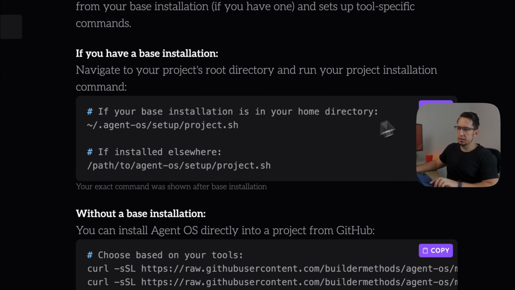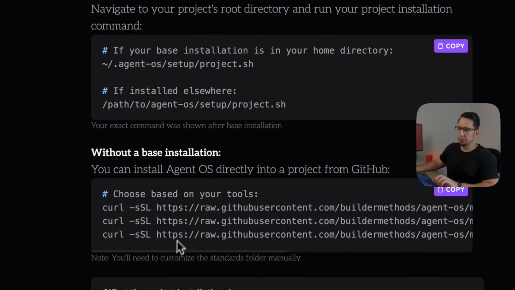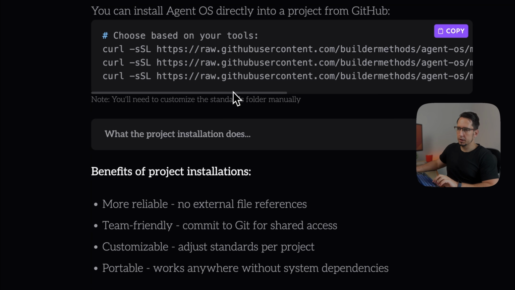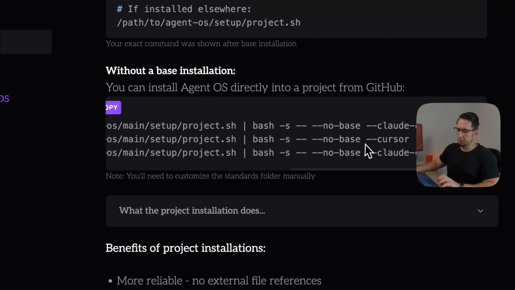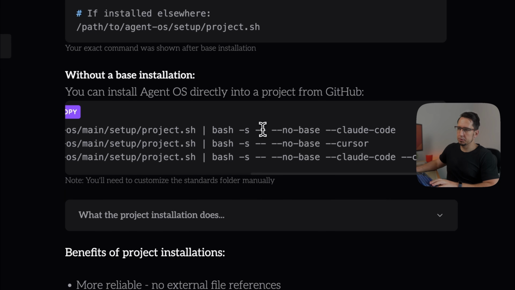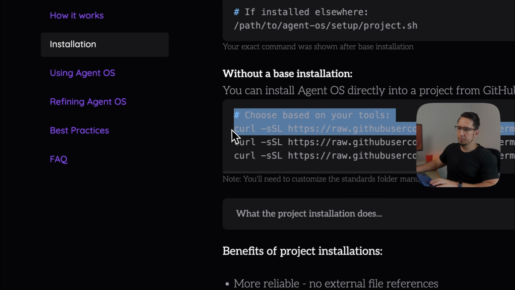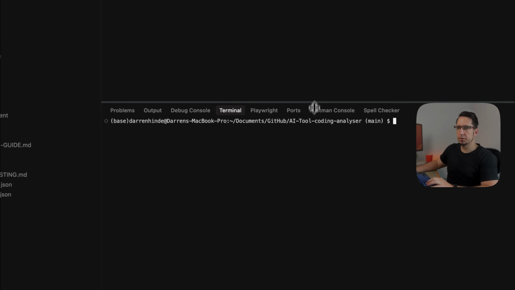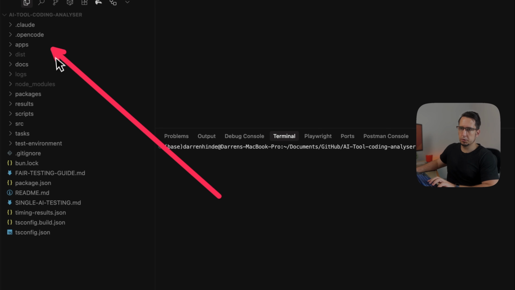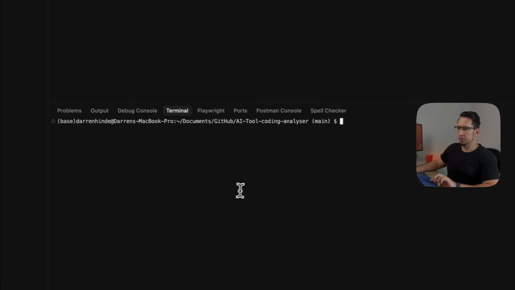And you can see here, there's different ones. If we just scroll across here, it's based on the different tooling. So you go to Claude Code, you've got Claude Code and Cursor together, or just Cursor. We're going to do the Claude Code one. So I'm literally just going to grab that one line here, and I'm just going to jump to my project. All right, now that I'm in my project, we can see here I've got Claude Code and Open Code, nothing really in it, so nothing really in Claude, and I'm literally just going to run that command.